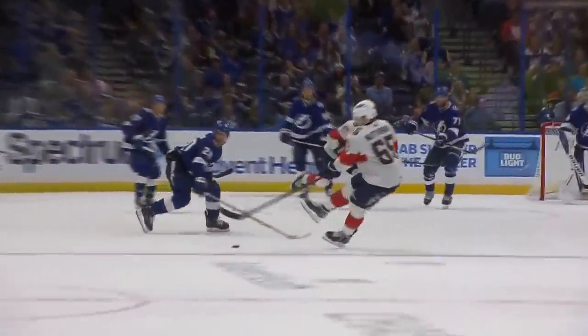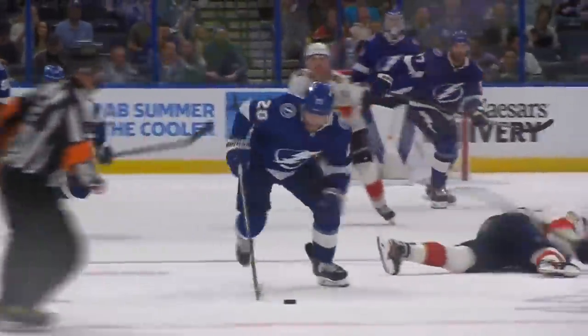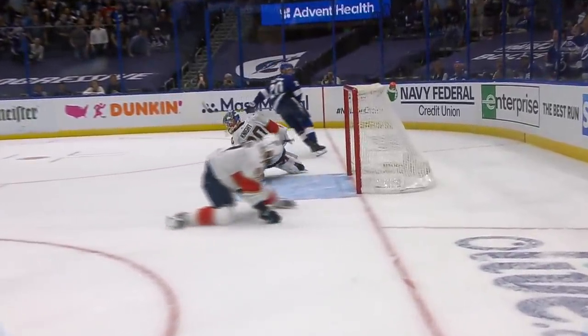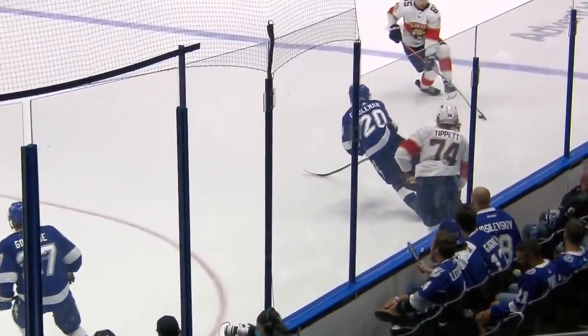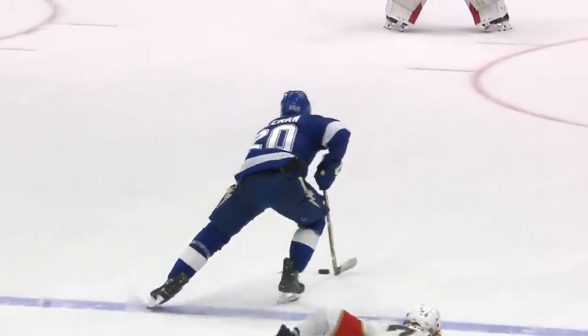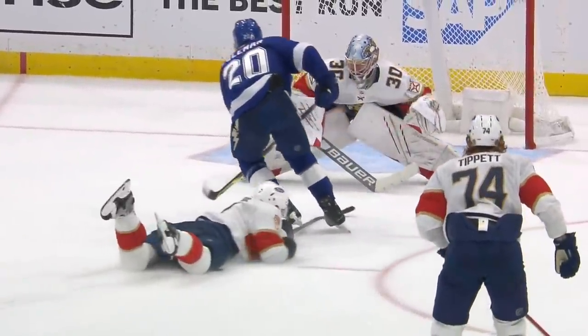Watch Marcus Nosek. He looks like he twisted his ankle. He blows a tire. Coleman knows he's got time. Makes a move, tries to get Knight to open the five hole, but Knight gives it to him and takes it away. Look at that right foot by Marcus Nosek. It just gave out on him.